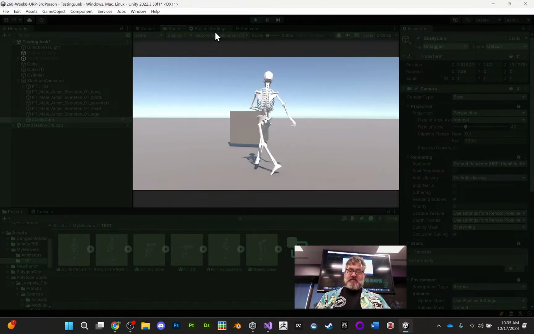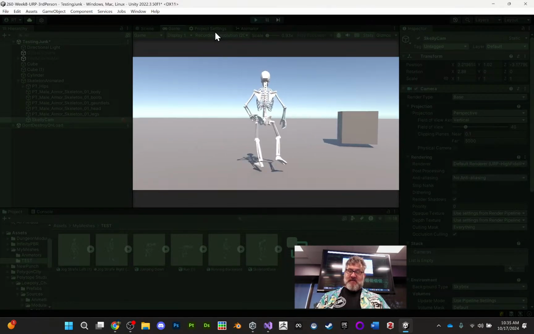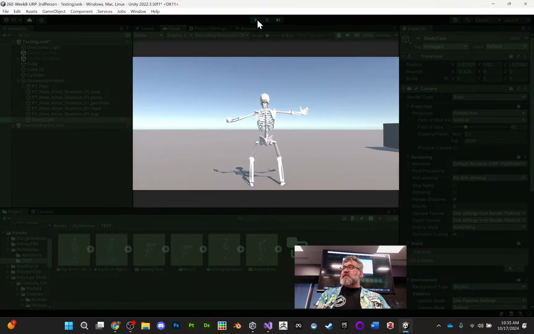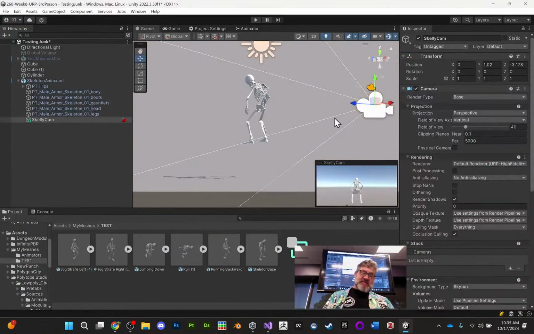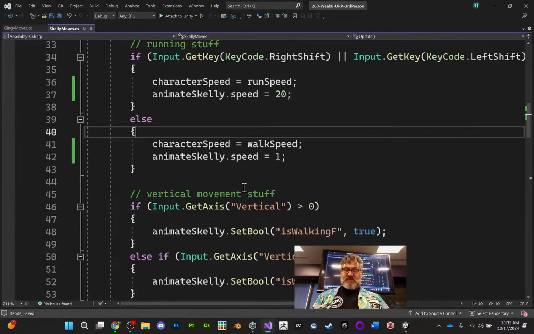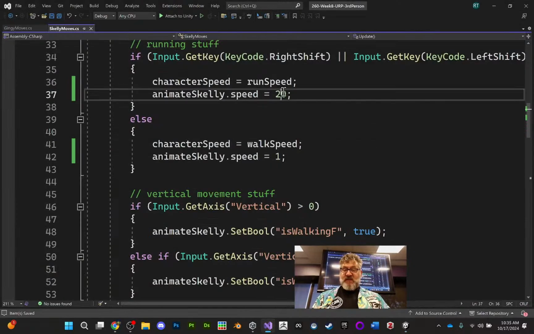And strafing. So 20 is a bit much, but using the extreme number lets us know that it's definitely doing something. So if shift is held down, and we could probably do it better so it doesn't affect everything, but right now, if shift is held down, it just speeds up all the animations.